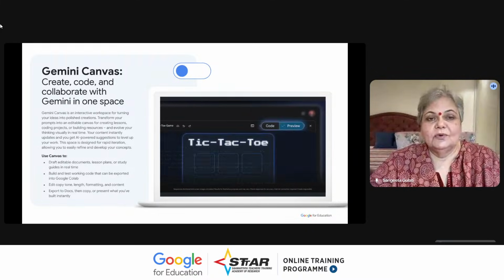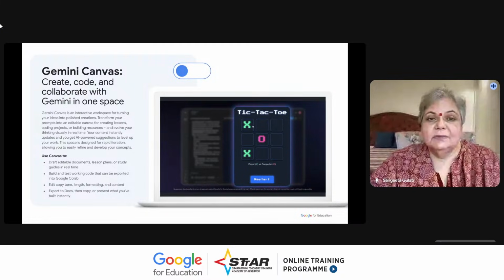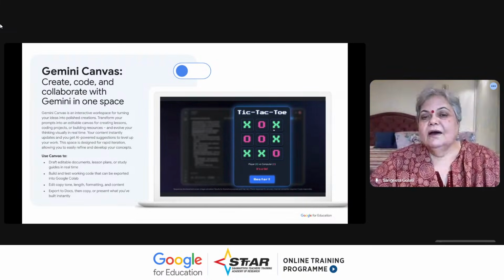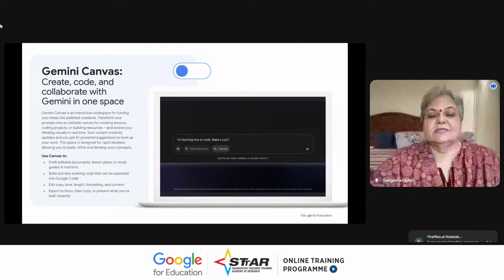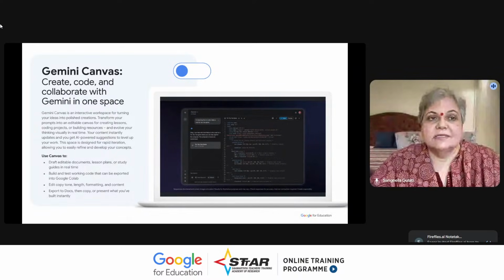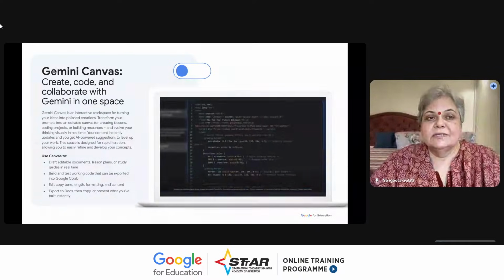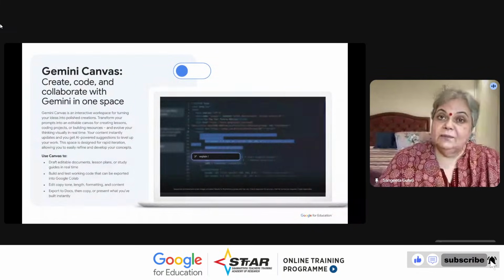So what we are going to do is change our view and get back to Gemini and try some of these possibilities to see what kind of output comes in. Maybe you are interested in creating a simple quiz for your students, or a certain kind of timeline.